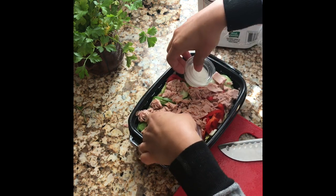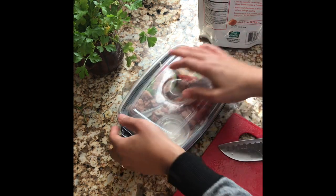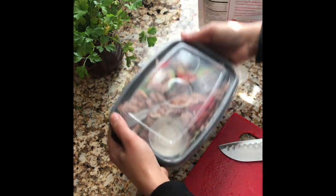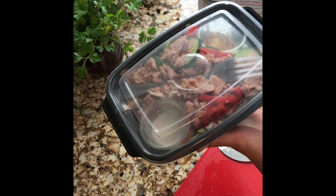Why isn't it closing? Okay, I just wanna make sure this is the right lid. It is the right lid. Now that this salad bowl has been molested. Okay, there we go, right? It still doesn't want to close. And you know what it is? It's this one right here. There we go. Finally. There. Ah, that took a million years.